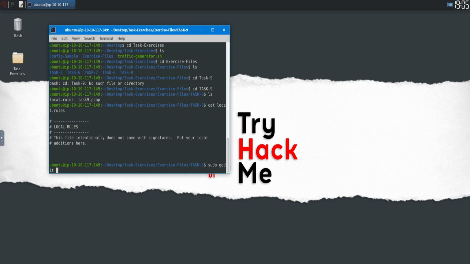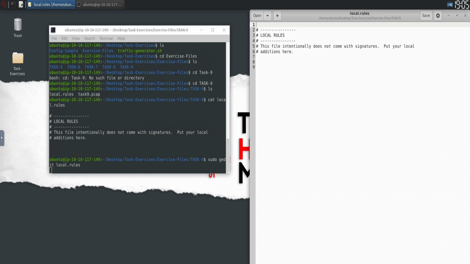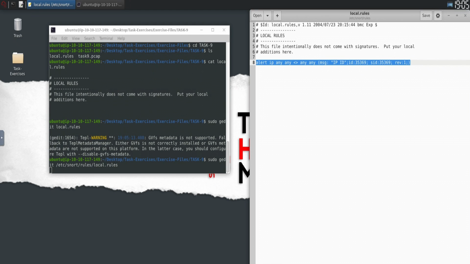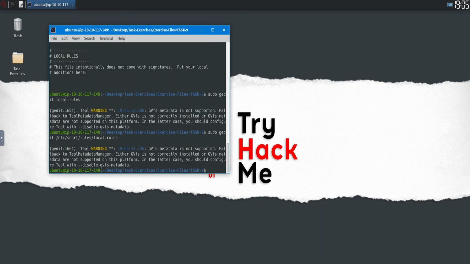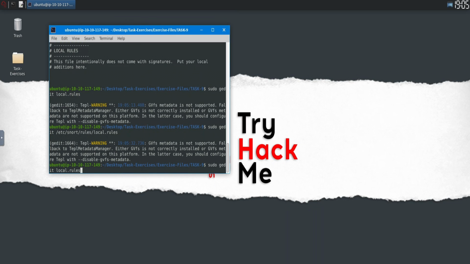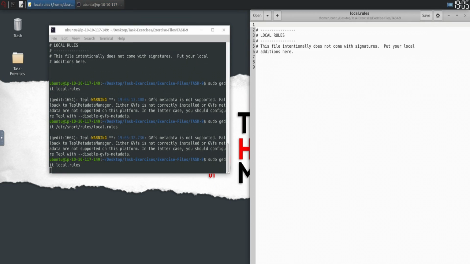So we'll go ahead and do that, and then local rules. Okay, I'm actually gonna open the other one and copy and paste it in here, so I don't have to type it all out. Okay, so copy all that one. Leave that. And then we'll edit this folder's local rules.